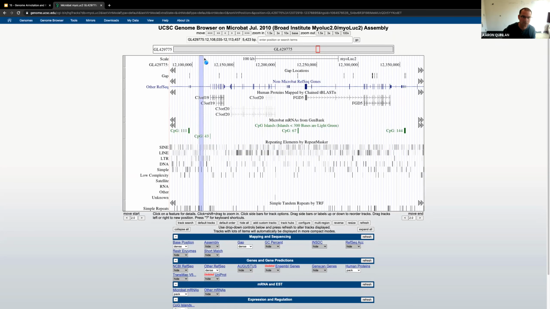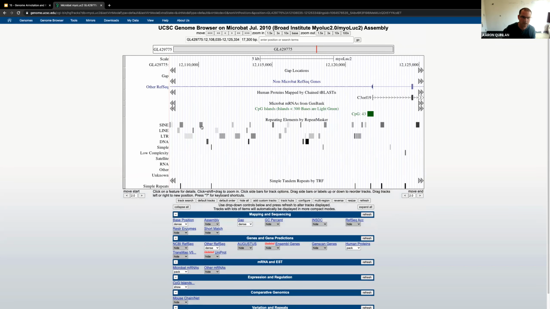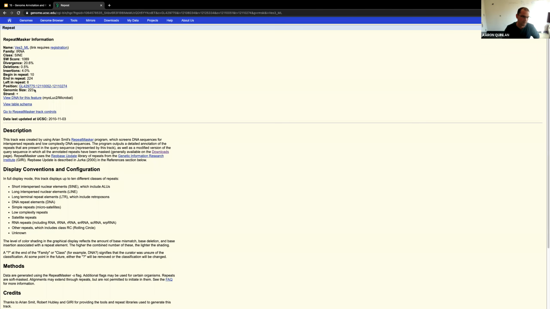If you click your mouse and drag up the top on the scale, you can zoom in. And now we're seeing individual SINE elements. And if I hover over it, it'll tell me what type of repeat it is. And if I click on that, I can actually get more information. It'll tell me more information than I ever want to know about that particular SINE element.